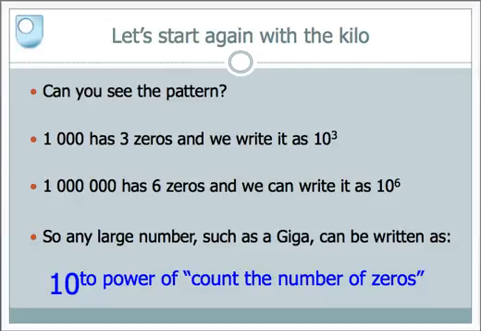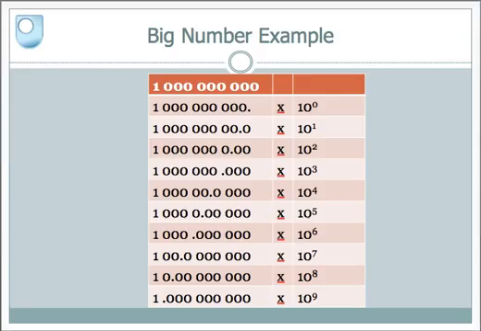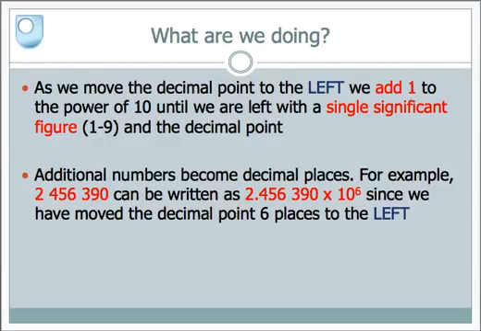Basically, whenever we look at a large number, it can always be represented by 10 to the power of the number of zeros. So if I have a number here, and I want to represent it as a power of 10, all I do is add a decimal point on the end and then start moving the decimal point to the left. Every time I move it one place to the left, I add 1 to the power of 10. In this particular case, I move my decimal place 9 times, so my answer is 10 to the power of 9.